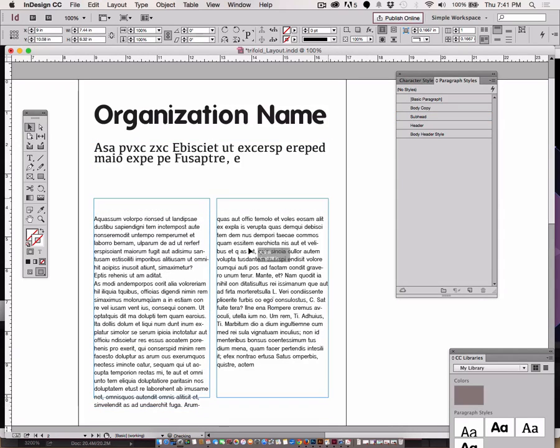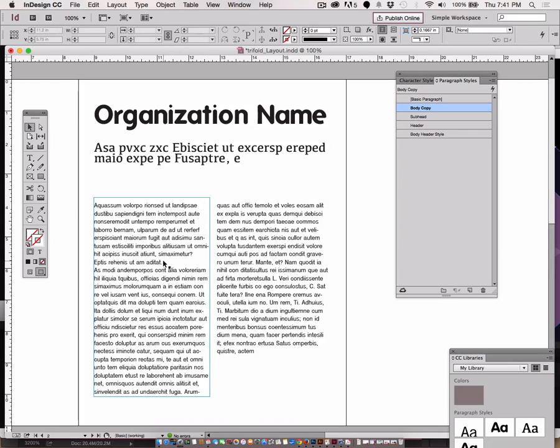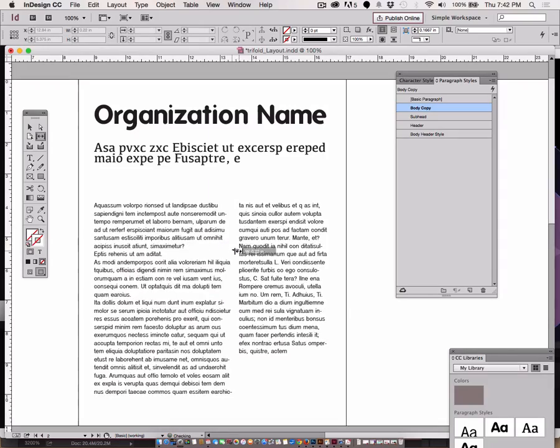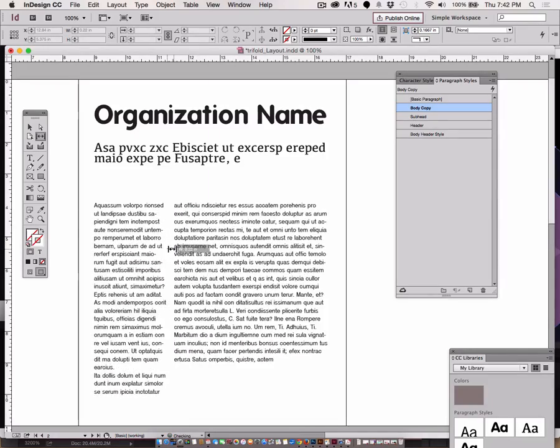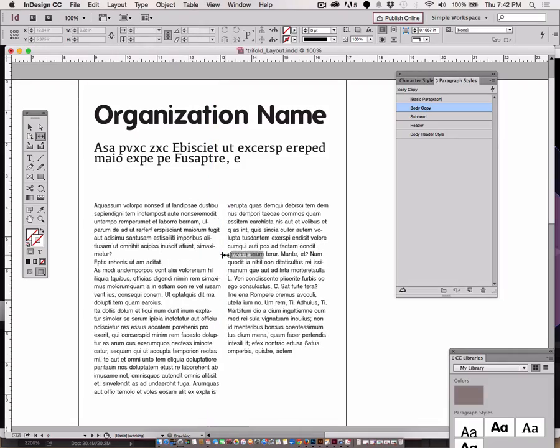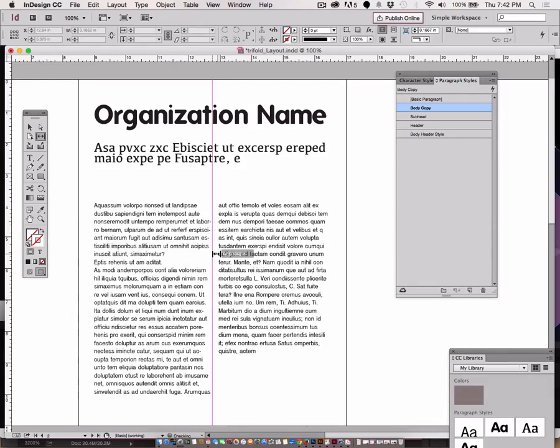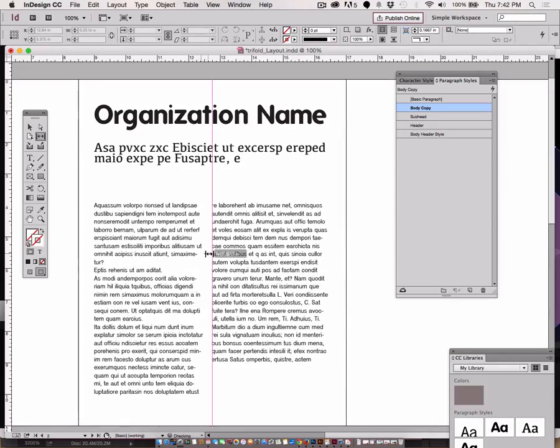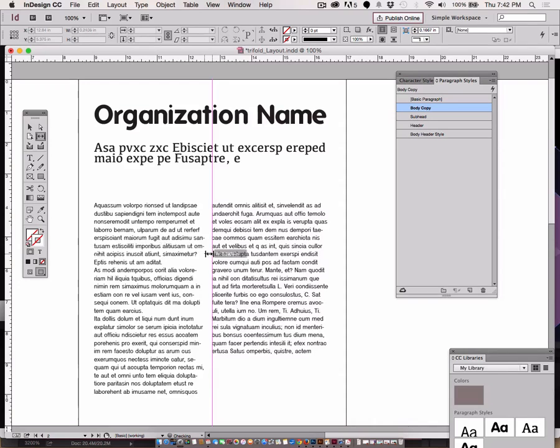Smart Guides, very helpful in InDesign. There is a really cool tool in InDesign that I love so much, and it's this one right here. It's called the Gap tool. The Gap tool lets you click when you have two boxes selected. You can take this little gap tool and put it between those two boxes, and you can then change the flow of your columns, increasing that or decreasing that so you can even out the lines if you are fine with having an asymmetrical layout. That is a really good way to work.